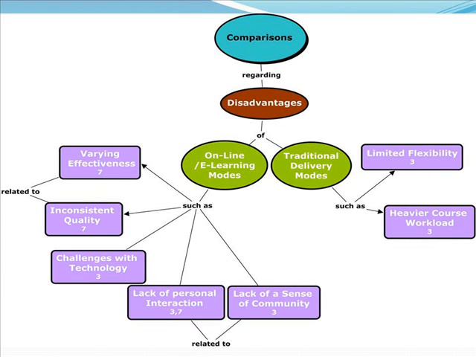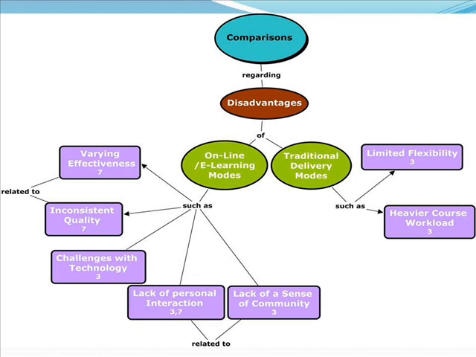Modes were also compared in terms of disadvantages. 5 disadvantages of online and/or e-learning were identified in the literature. 2 closely related disadvantages deal with issues of effectiveness and quality. In a study of 19 online courses, learners perceived that not all online courses were equal. Learners stated that online courses varied with regards to quality and consistency. In the same study, learners indicated that online courses were not equal in their effectiveness.